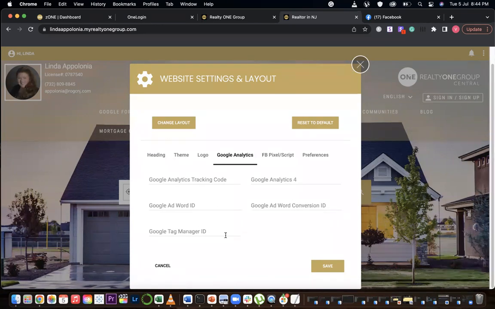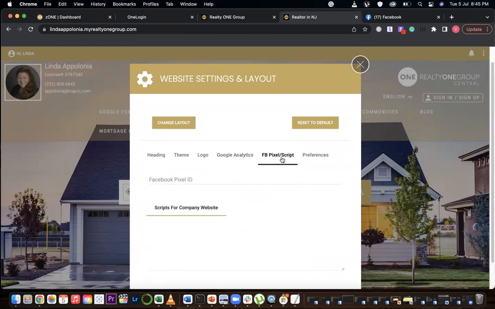So once you have the business profile in Google and you want to start running ads on Google, and then you want to see how your website is performing, then in that case, you need to copy all of the codes, all of the manager IDs, all of the conversion IDs from Google and paste it here. And once you're done with it, then you can go to Google and check how your ads are performing for your website and also how your website is performing.